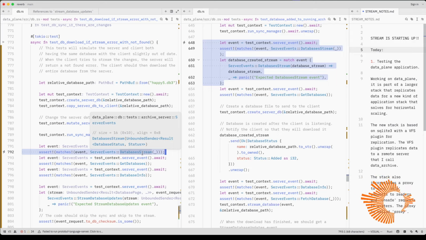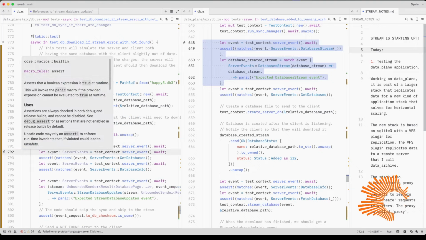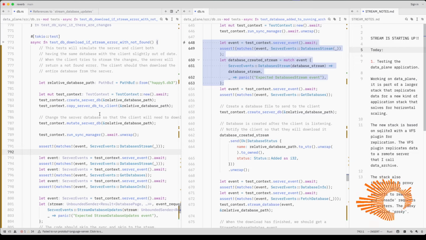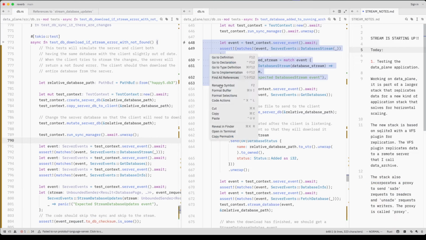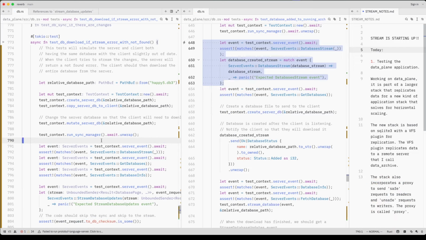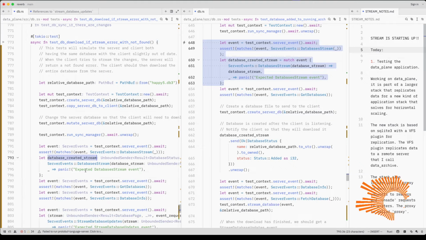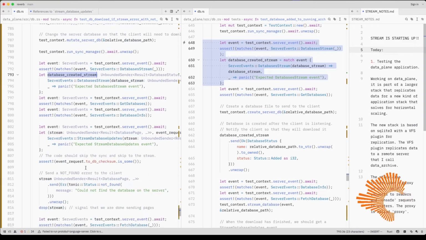Now we're not going to actually create an event right here. Let's just put them next to each other. So that will replace this. And we will keep this stream around for a bit and use it down below.